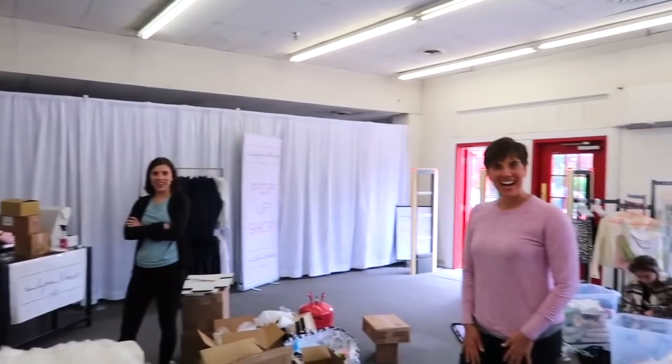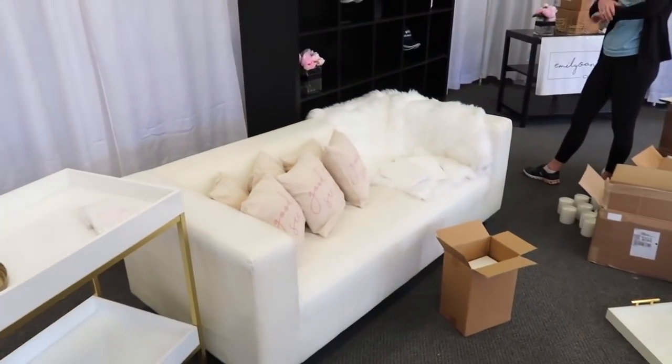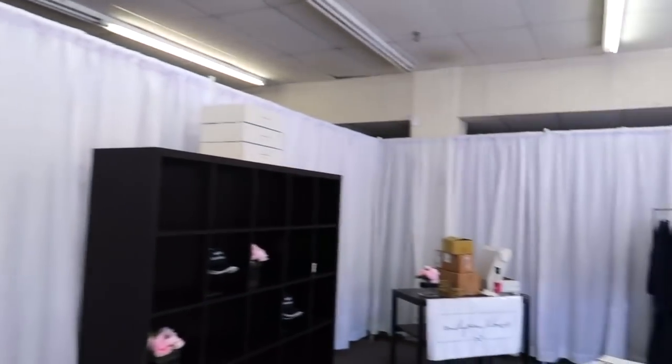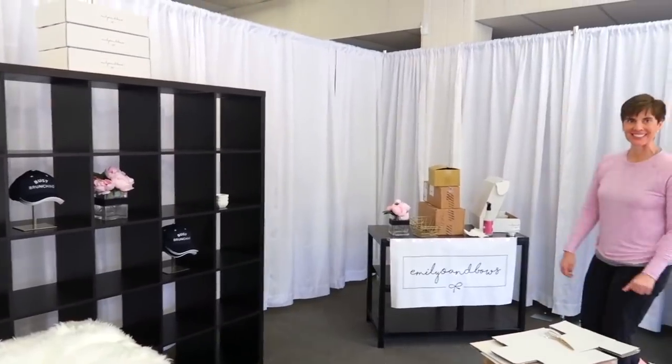Hello, everyone. This is coming together. And we're doing a little different setup this time. We just got this couch delivered, and then Elizabeth, and the pipe and drape is set up, as you can see, as we did last time. And then we did use some of the furniture that's in the building. So this black bookshelf, this black desk, and then my mom just hung this sticky wallpaper for something different.